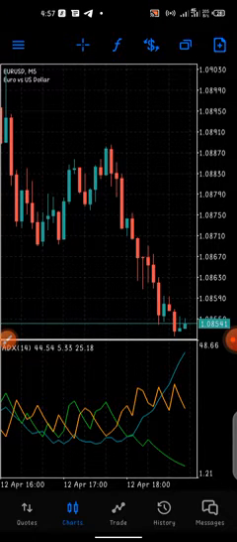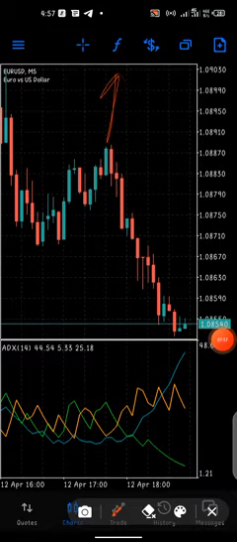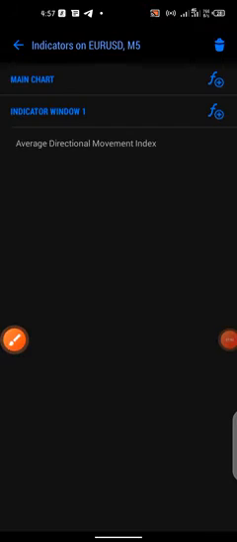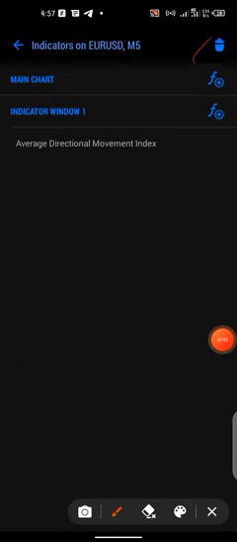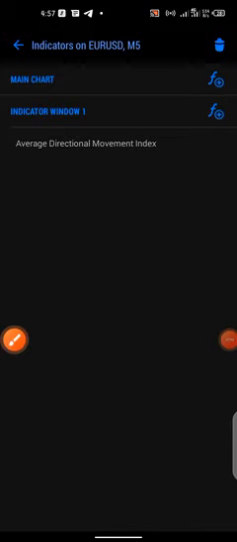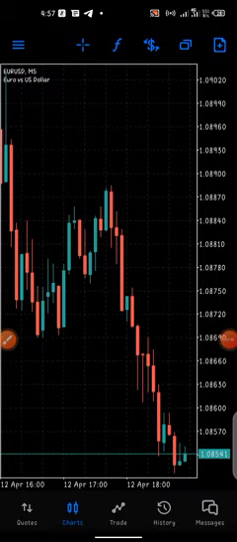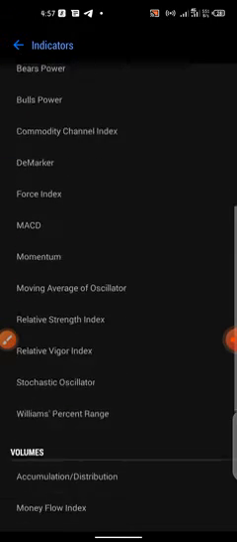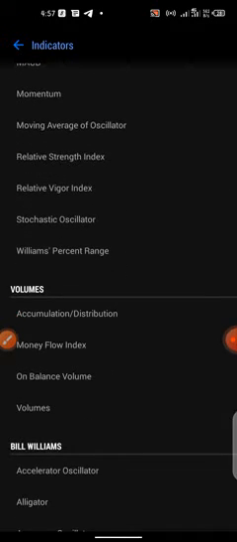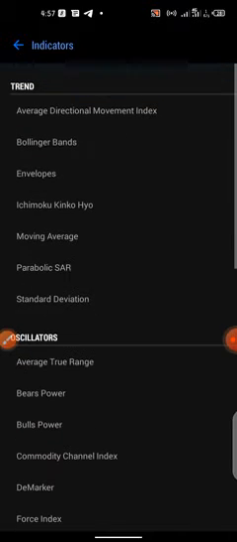So if you want to delete them, you click on this button again. You understand? Click on the button again. Then you see this delete button here. Click on that delete button, then delete. Do you understand now? So you can add different types of things you want. You can even combine anything. We have a lot of them here. Maybe if you know how to use them mathematically to calculate price, then you have an advantage in that aspect.